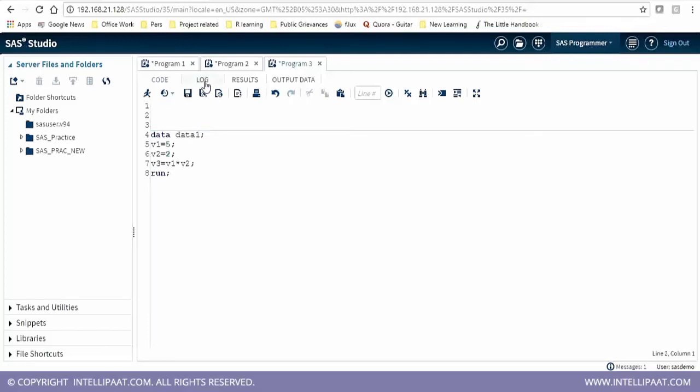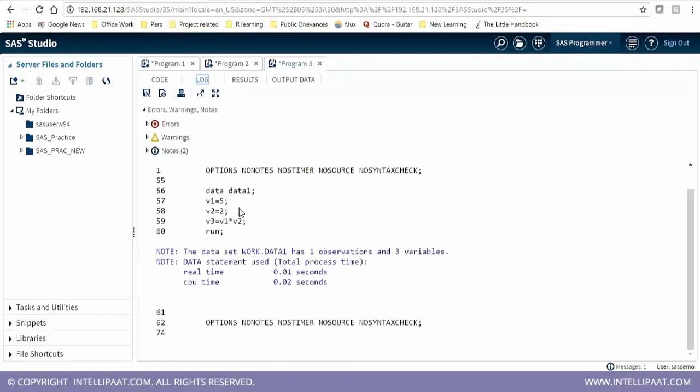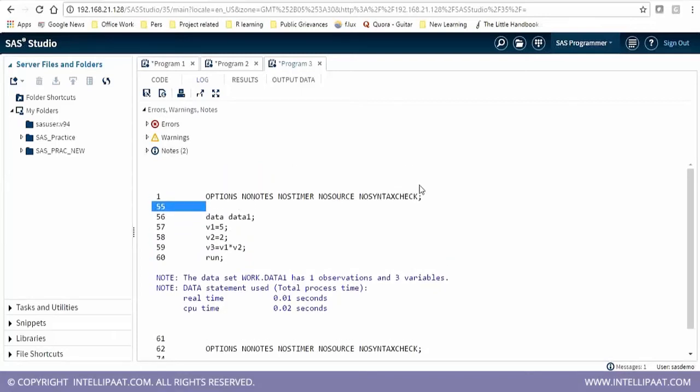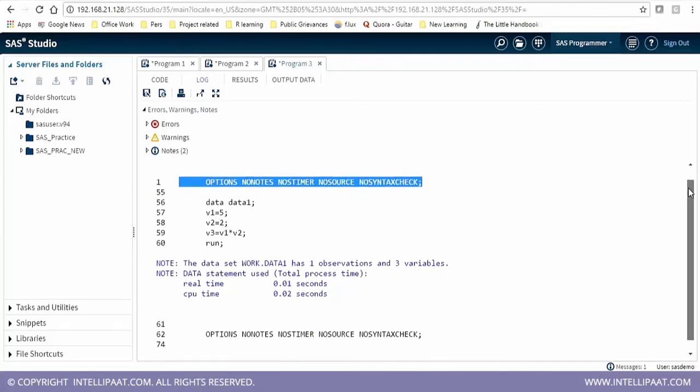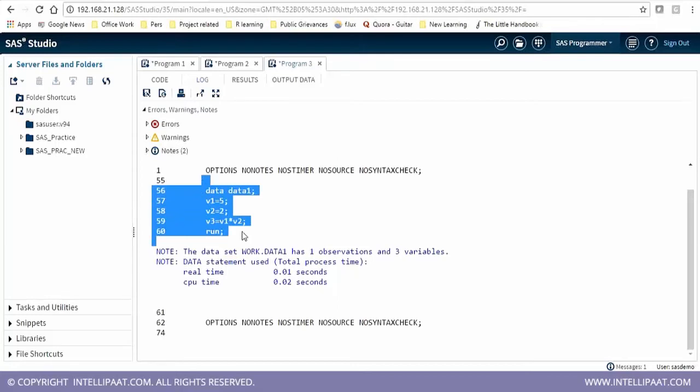It runs it. It displays in the log a whole lot of information. Let's try to understand that. As a first part in the log, it displays what piece of code got run, right? So it starts with copying and pasting the exact query that the user selected and ran. On top of it, there is a lot of stuff which mentions options, no notes. So we can keep it aside for a while. This is a lot of advanced stuff we might not want to cover now. I don't want to confuse you a lot. So the first thing that our code displays is the query that was run.